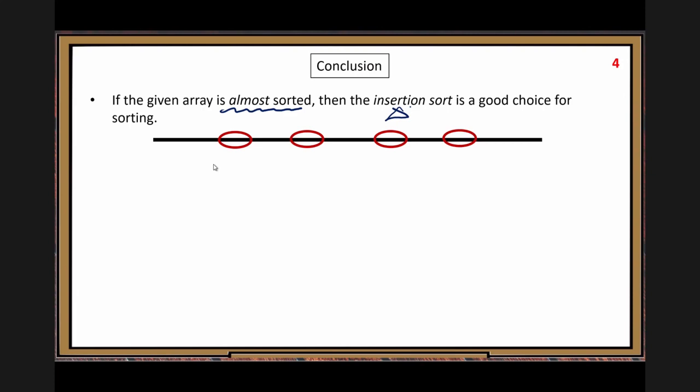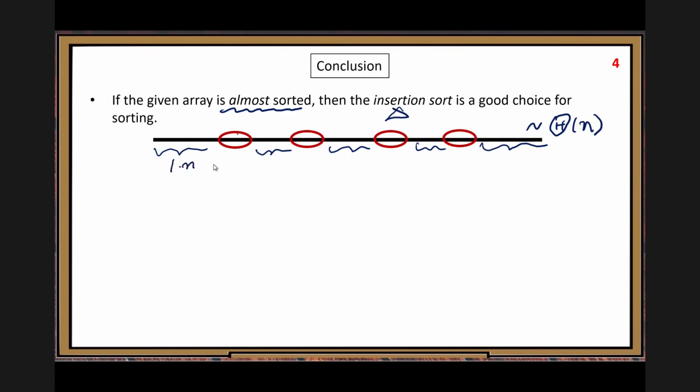Because if you apply insertion sort, you get approximately big theta of n. So you can imagine there are basically two parts. In the ordered part, you have 1 times n.